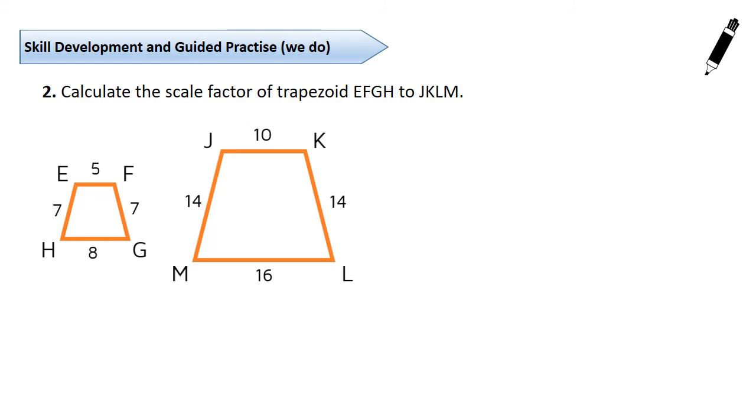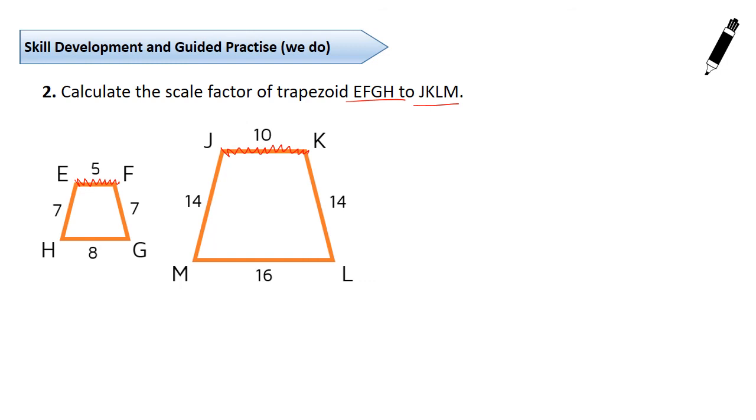So what we're going to do, guys, is run through this problem very, very quickly. It's not too bad. What we're doing is comparing corresponding side lengths, so matching side lengths. I would argue, and hopefully you guys agree, that this side up here on the top, E to F, corresponds or matches to JK. So if we enlarged trapezoid EFGH, then side EF matches to JK in the new trapezoid JKLM. So they are corresponding, they are matching.